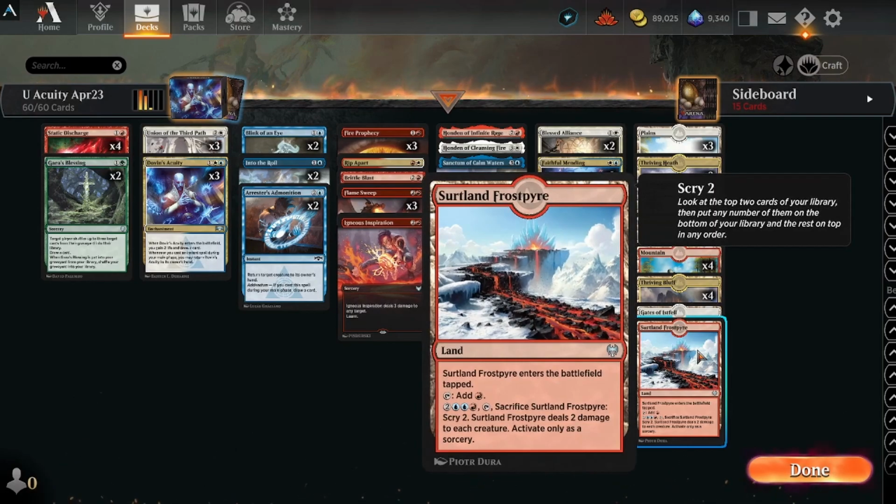Frostpyre is the more consistent one that stays in the deck. It's just an additional wrath effect that's kind of hidden away. You know, not all opponents will pay attention to it. It only works as a sorcery, speed-wise, so be careful with that. Don't catch yourself off guard trying to wipe a board on your opponent's turn only to find out you can't, because it's not Flame Sweep.